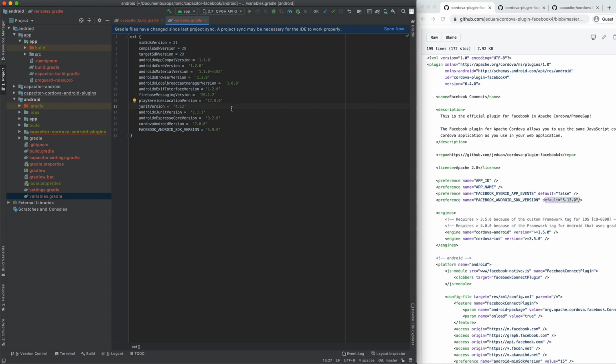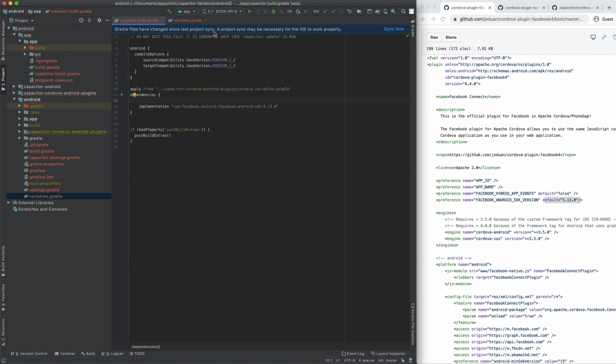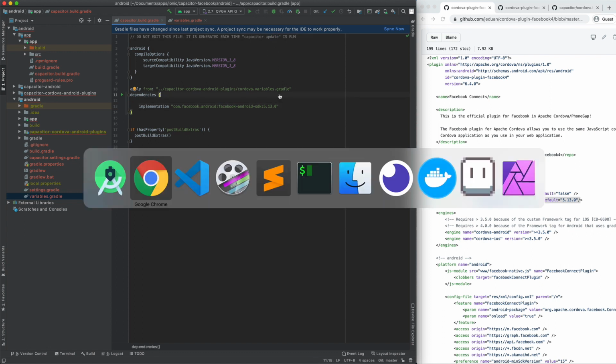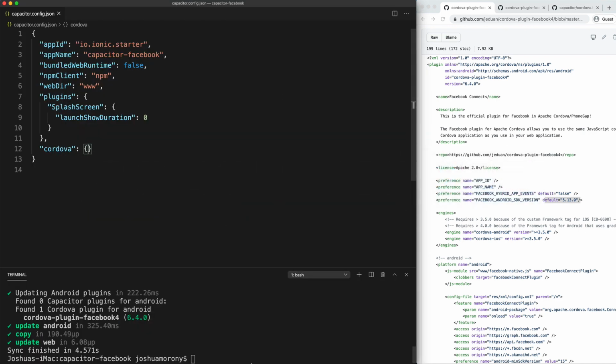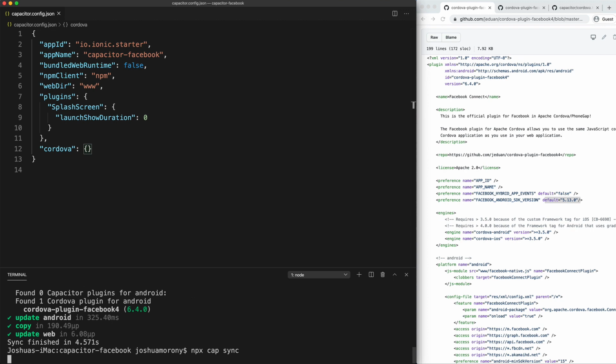So we'll save that. And now let's run the npx cap sync, which is the same as update in terms of the native project. A sync will just run both the update and copy commands at the same time. So I'll run npx cap sync and we'll wait for that to finish.